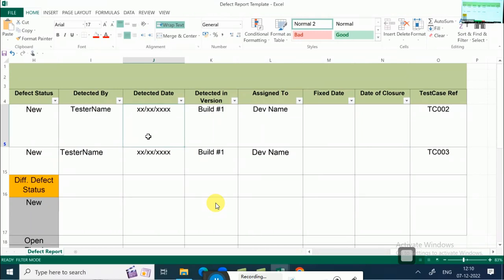Scenario template, test case template, and this defect report template. Prepare well. You should be able to write the template without referring to any notes, because most interviewers will ask you: will you be able to sketch the test case template? Will you explain the test case template? Will you explain the scenario template? Will you explain the defect reporting template? You should be able to write the template and explain how to use it for writing test cases and for writing defects. Prepare all templates well. Three major templates: scenario template, test case template, and defect report template.